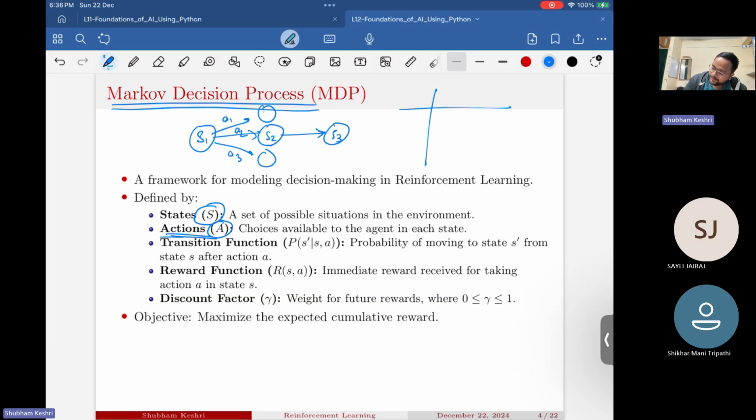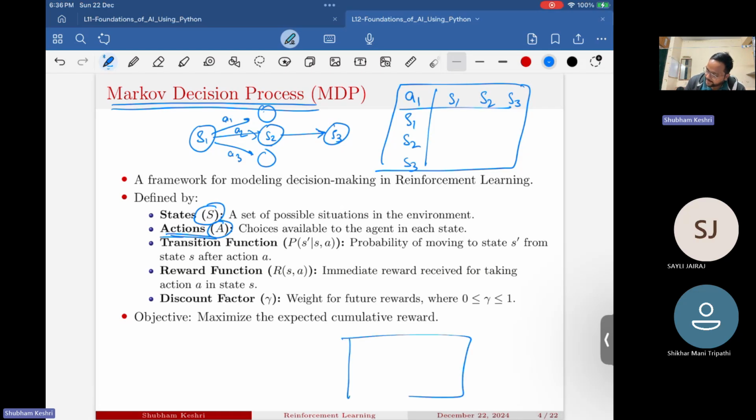In Markov chain, you had one transition probability for S1, S2, S3, and this transition probability was fixed. Now in Markov decision process, you can have different transition probabilities. This transition probability is for action A1. You can have another transition probability for action A2, and another for action A3.